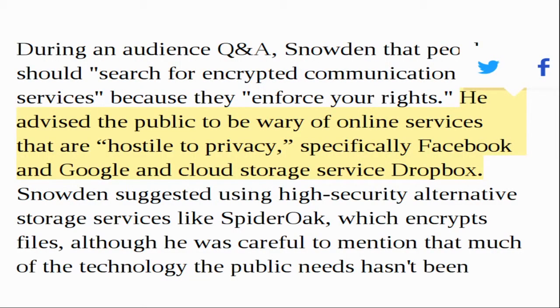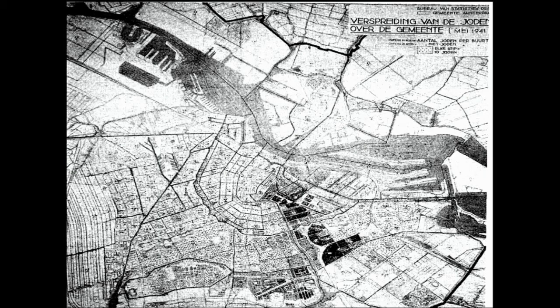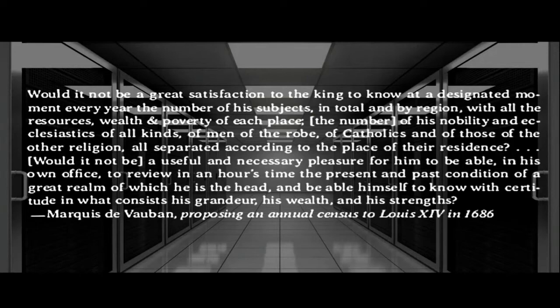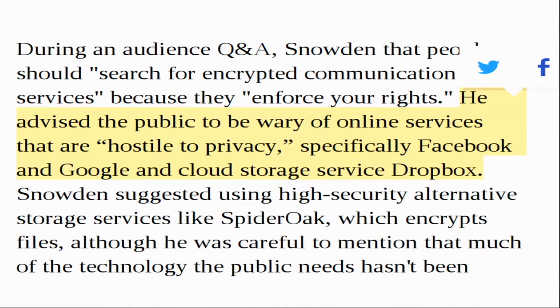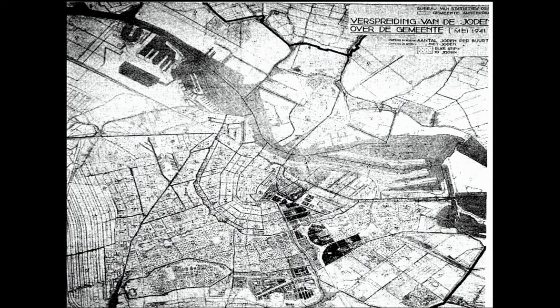It's just Snowden advising against Dropbox. But it's talking of the data center, and at its most sinister respects, of course, there's probably no better image than this. This is from the Bureau of Statistics in Amsterdam. It was, I suppose, a gift to Hitler, denoting the regions most populous with those of a Jewish background in Amsterdam in 1941. And so we have the census expressed there.